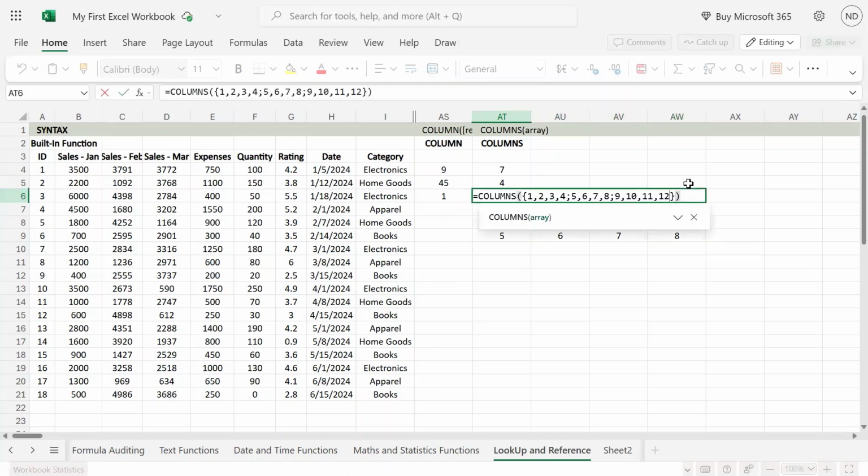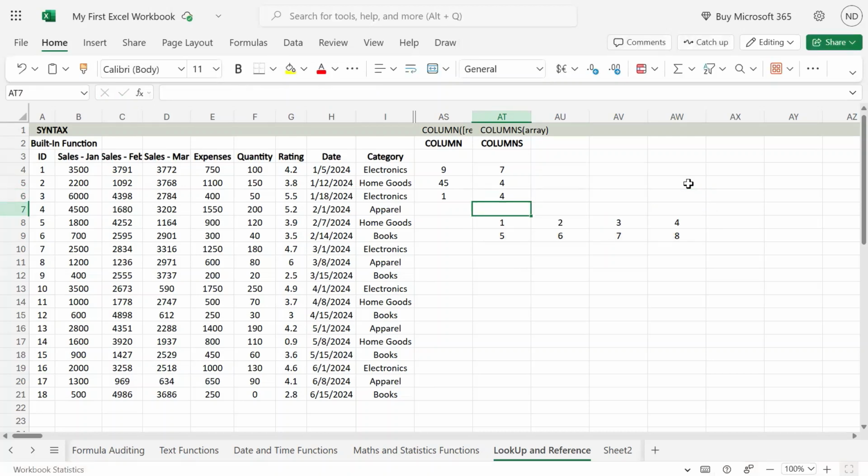That's why we got the value as 4. So from 1, 2, 3, 4, there are 4 columns before the semicolon. This is one way of representing the data. The only point that you do not need to miss is that it has to be an array.